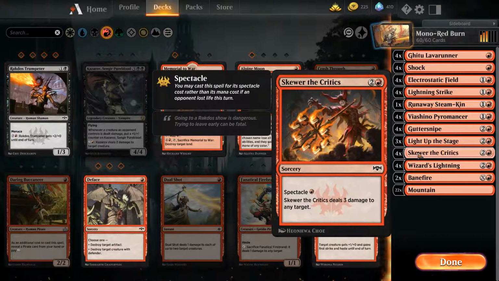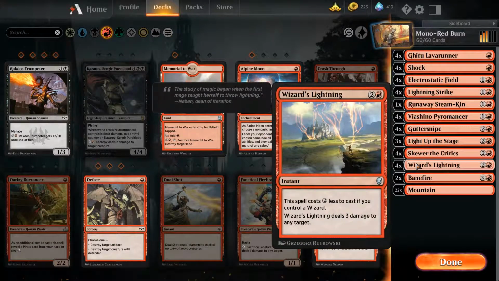things kind of difficult. Then we got Wizard's Lightning. This one also a lot more difficult. It costs 2 less to cast if you control a wizard. Well, you're not always going to control a wizard, so do you still cast this whenever you don't control a wizard? I don't know.